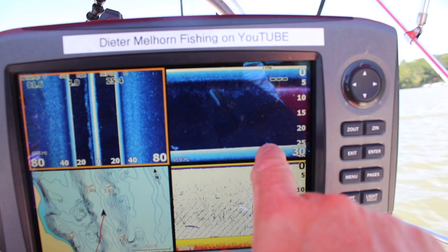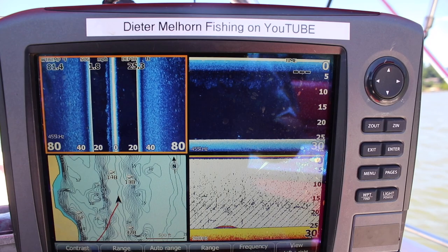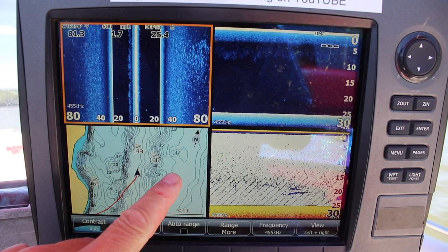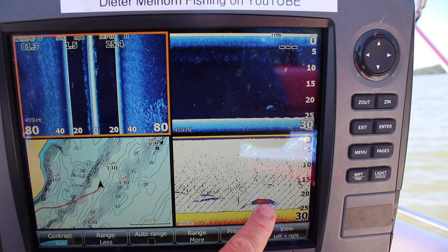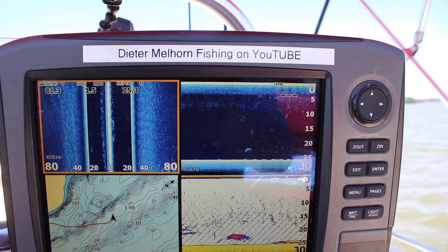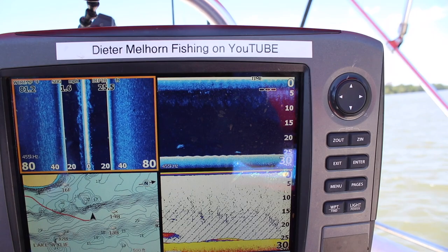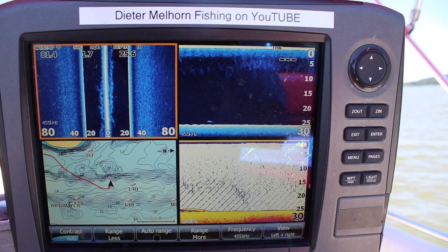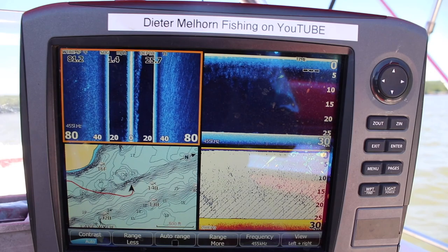Could be perch - that would be my guess. Now this here, that's most likely a catfish or a carp - larger signature, you can see it up there, pretty good dot. My money's on the catfish right there. Now we're in the dead center of this river channel - not as much stuff as we saw on the edge. I'm going to run back over to this steep edge. We're not in the deep part now. That right there is a large fish - you can see it there, that's a good signature on a fish. If I had to bet money I'd say a flathead, based on the shape of the arch and where it's set. But that's a true guesstimation call. That's a fishable fish though - any of y'all would be happy catching that fish.